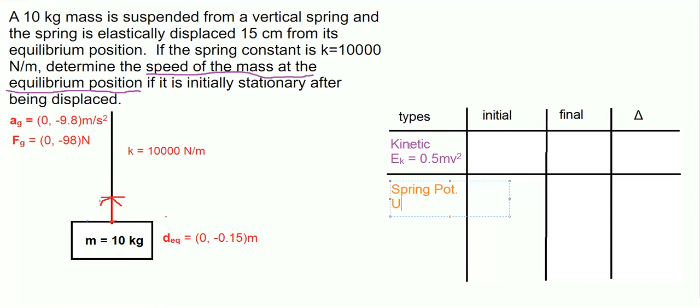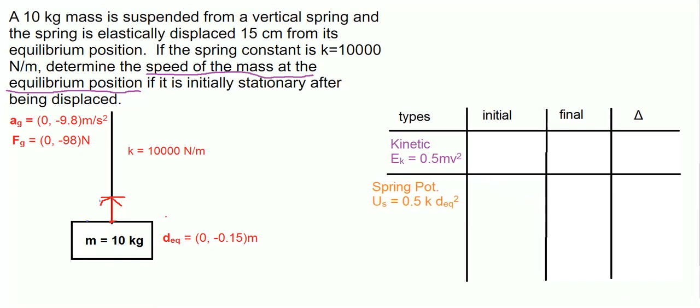And in the lectures, we talked about the spring potential. The spring potential, the amount of energy you have, can be found by taking 0.5, multiplying it by k, and multiplying it by the displacement from equilibrium, all squared. Right, so that is a second type of energy you have here.